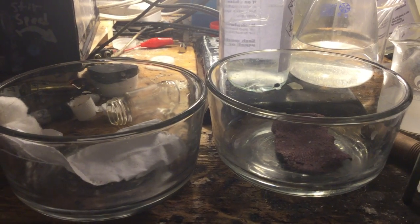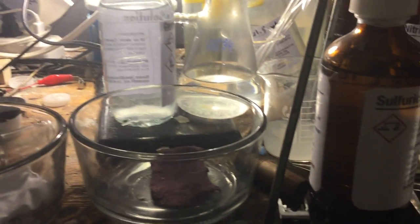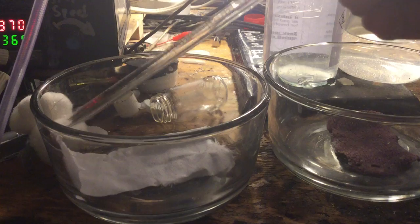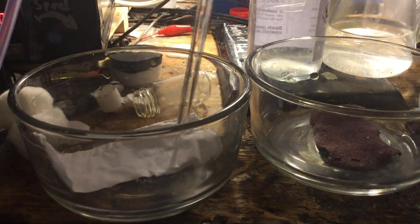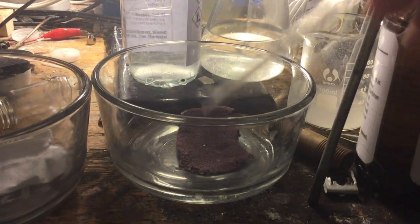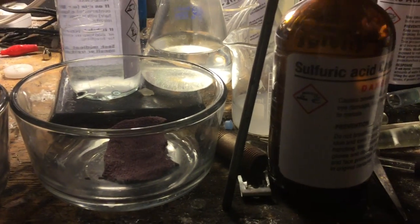Today's demonstration is going to be very simple. I'm going to show you why a lab coat is a must when you're working with chemicals. Here I have an old piece of lab coat — it's burnt with lava acid, so I don't have a use for it, and I just cut off a piece of it. I have a new one now. And here is a piece of a polyester sweater, and here's some concentrated sulfuric acid I distilled.